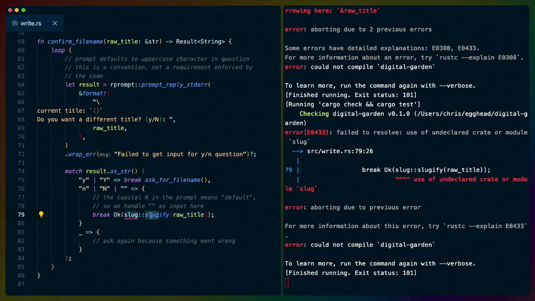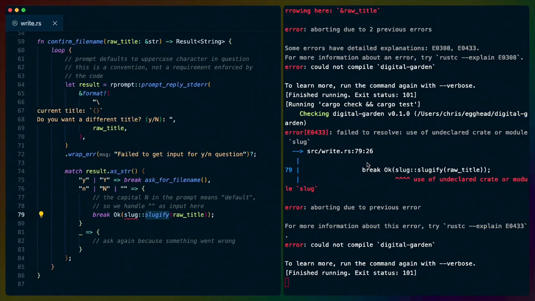Now I also have slugify in here, which is a package we haven't added yet. The reason we have this is because while file names can technically have spaces in them, we're going to slugify our file names like URLs for a few reasons. One is that when starting out, many programmers fail to quote file name arguments in their bash scripts, which results in file names with spaces being treated as separate arguments, which can be confusing and hard to diagnose. Since this is a CLI tool, we want to make sure that this is as palatable as possible, especially to new programmers.